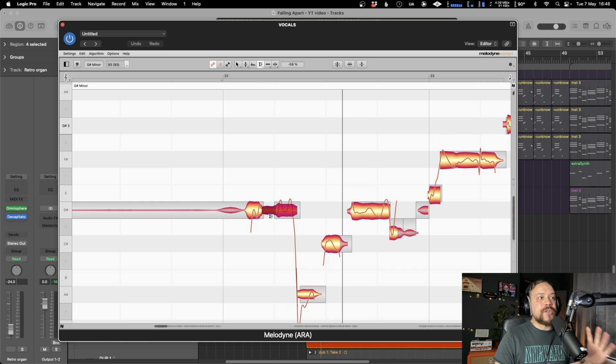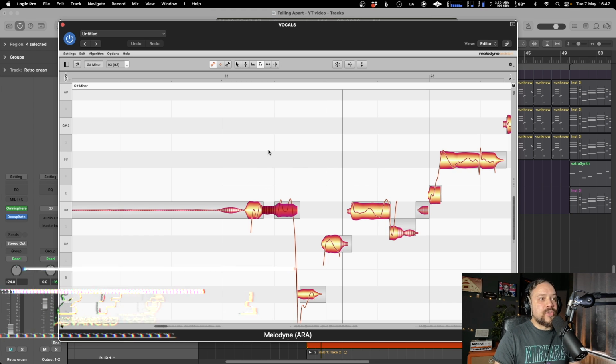Now, personally, I don't use this too often. I find an automatic de-esser does a slightly better job, but this can come in handy when you have just the odd troublesome note or troublesome consonant which is just sticking out and you just need to adjust that ever so slightly. So that's the main thing. Just make sure you use this in small amounts.